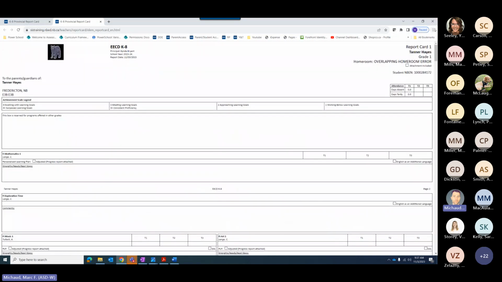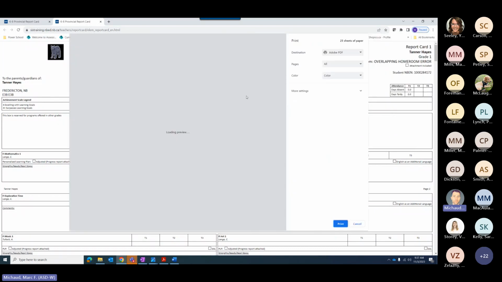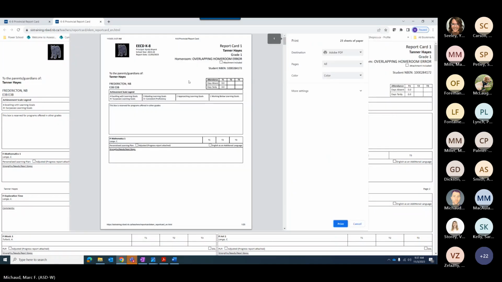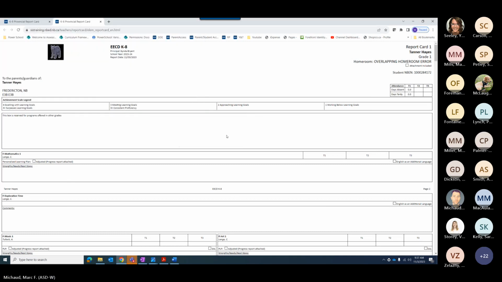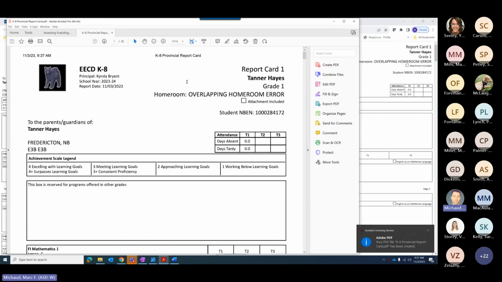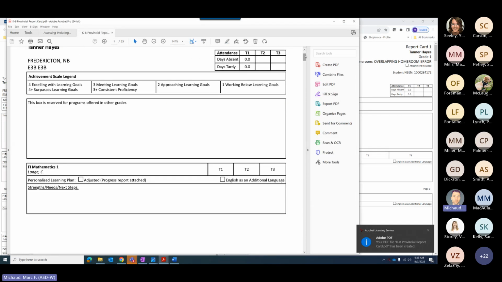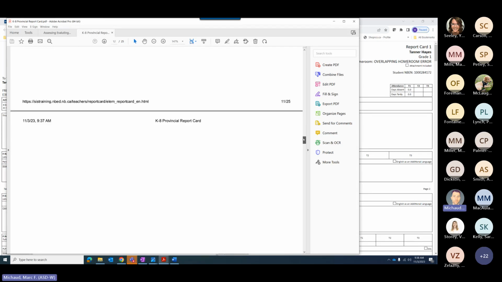And from here, you can hit print. Don't print to a printer. I would print to PDF first. So I'm printing this to Adobe PDF. I'm gonna hit print and I'm gonna hit save. That should open up for me. Oh, maybe it won't. Yes, there it is. And then now you have them as a PDF. You can take a look at them. And once it's ready to print, to send home, you can do that.